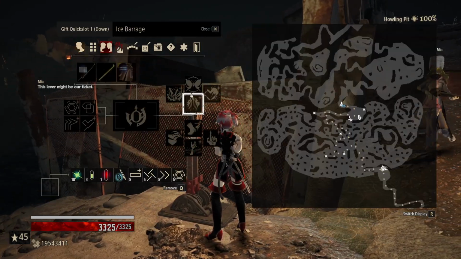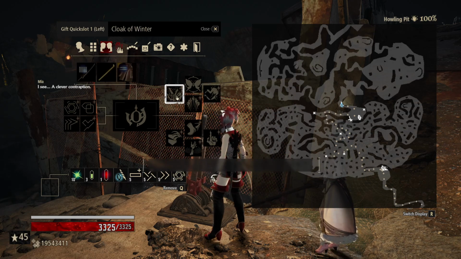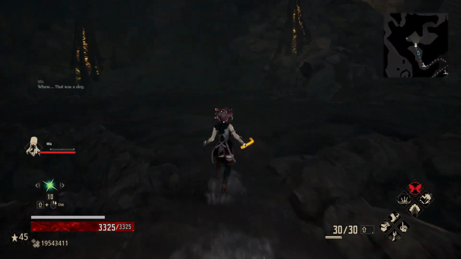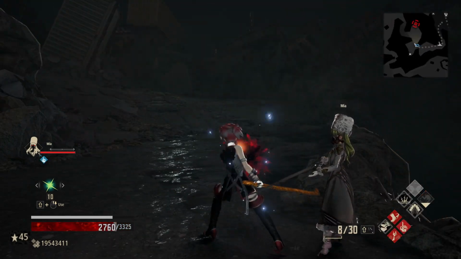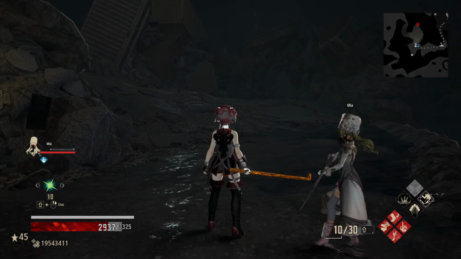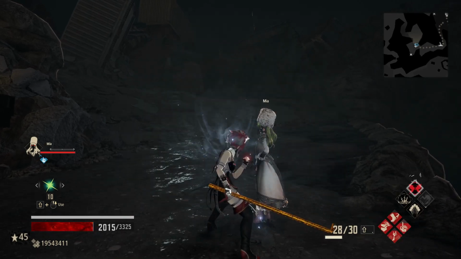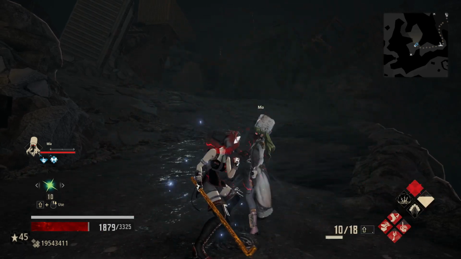Now, this lever might be our ticket up against the big boy in this area. For the key, we go for the lightning gifts here, obviously, because he's weak to lightning. And so, in order to actually do some good damage here without going for ice, you definitely want to be doing lightning damage. This will be a good warm up for the spinny, slow monster eater boy that we fight later on, and good practice for us overall.